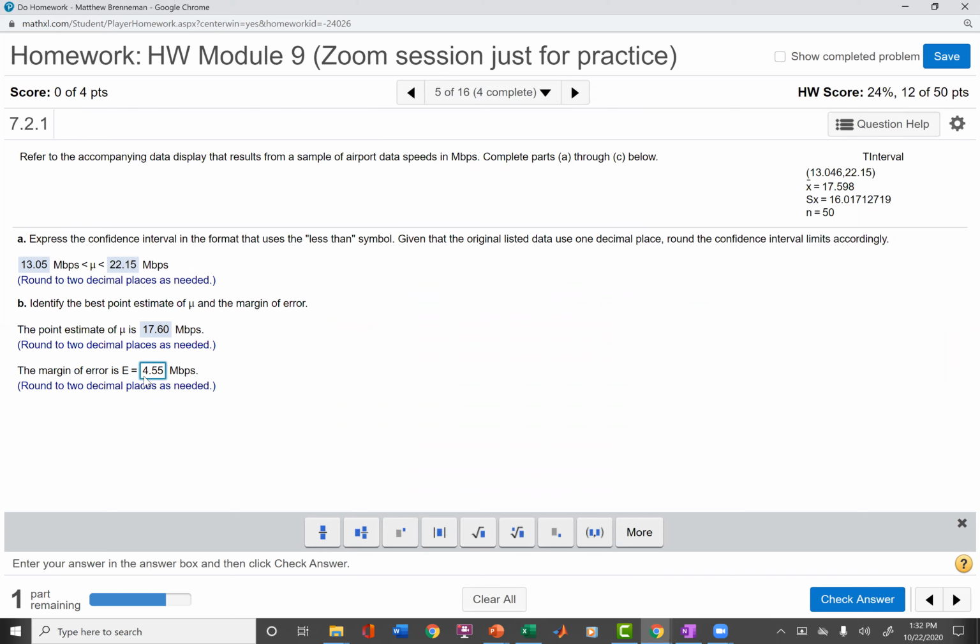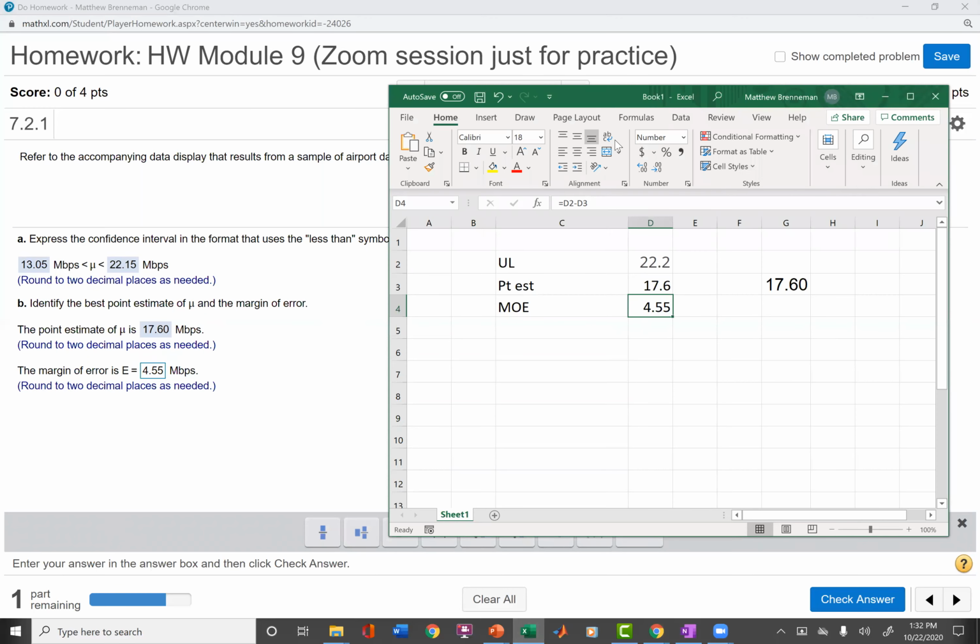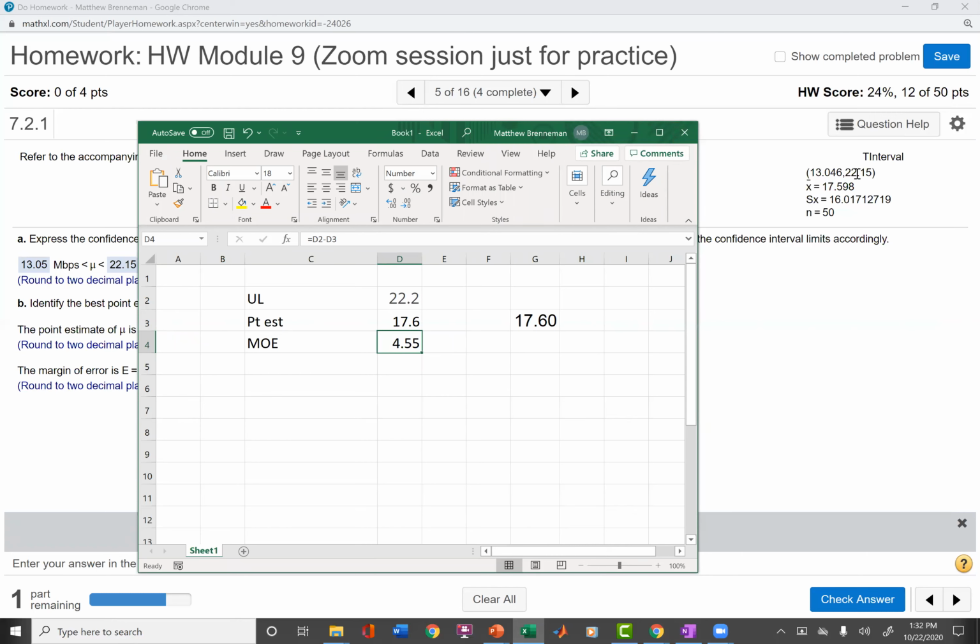For question B, can you show me your StatCrunch? Can you show me your values? For which ones? For the margin of error? For B. Yeah. So the point estimate is just X bar. That's the sample estimate. Nothing to do there. And then all I'm doing in StatCrunch for the margin of error is taking the upper limit and subtracting it from the, I'm sorry, subtracting the point estimate from it. So this upper value minus the midpoint, which is the sample mean. So you can do it 3 different ways, and you'll get the same answer.